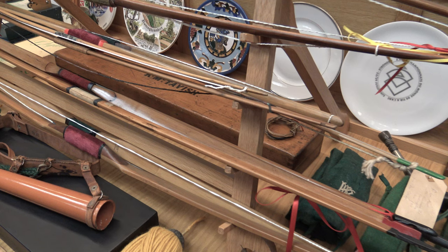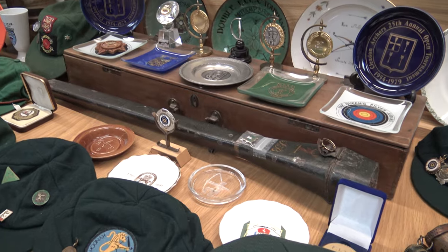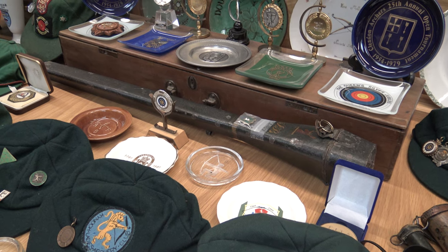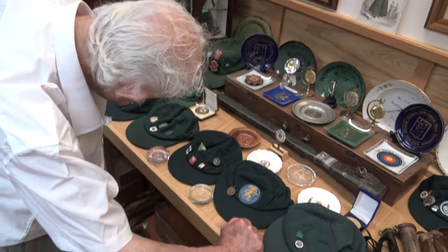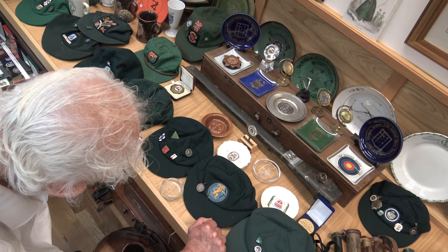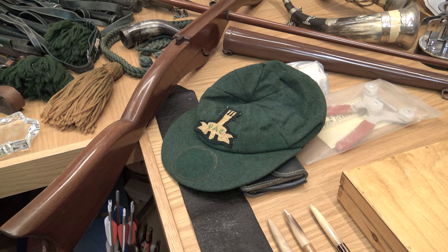The quiver here on display was of the same age as the leather quivers recorded earlier. I should think the date of that one would be somewhere in the region of about 1720. It's made of tin, but it's very unusual in its shape because it's sectioned. That would have been possibly for just three or four arrows. These peak caps on the side here are of interest. And I know you'll be particularly interested in taking that one there because that one has the logo of the Portsdown Archery Club, PAC.